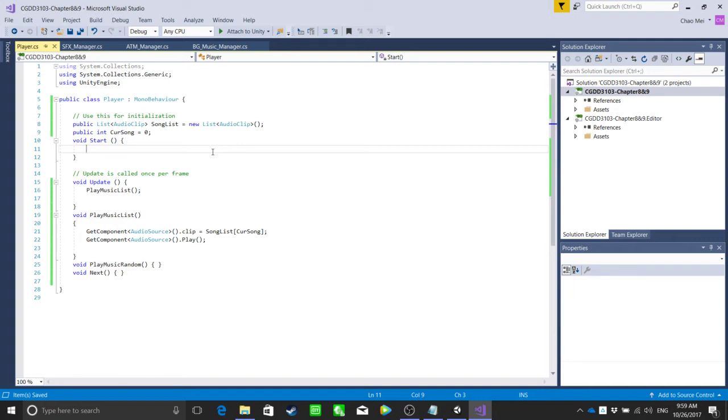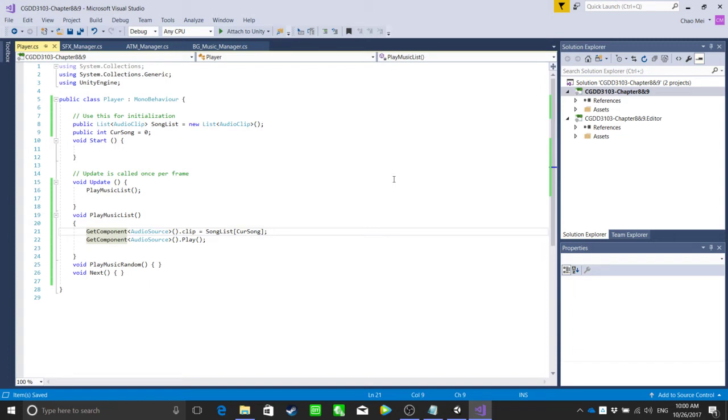Yeah, we have next here. But I want to give you another idea of implementation, to be safe. You always want to check. If we want to call this in the play music list, what we want to do here is check a condition.